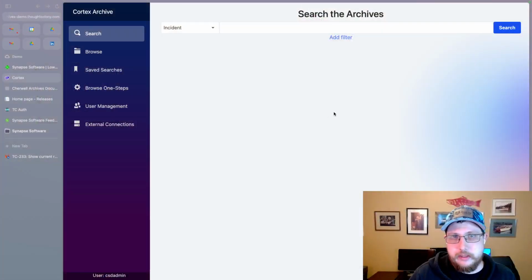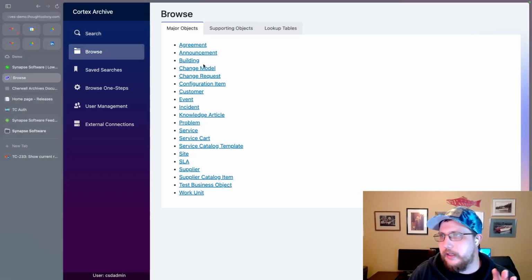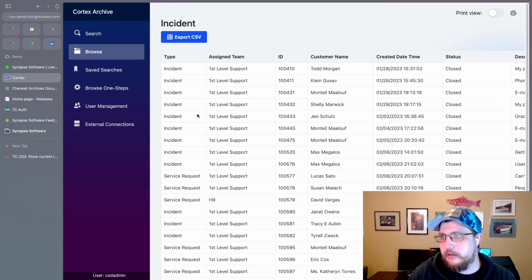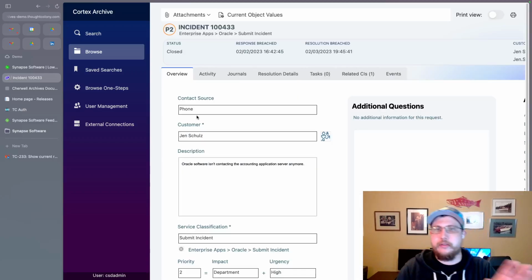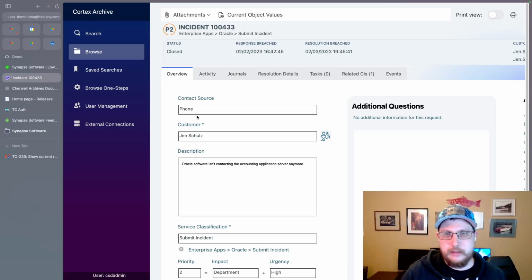So let me share my screen. So I'm just going to browse to any incident. It really doesn't matter. And this is actually business object agnostic, record agnostic. It doesn't even matter what the form looks like. We have this new button here, current object values.